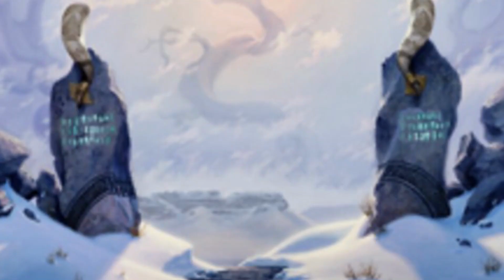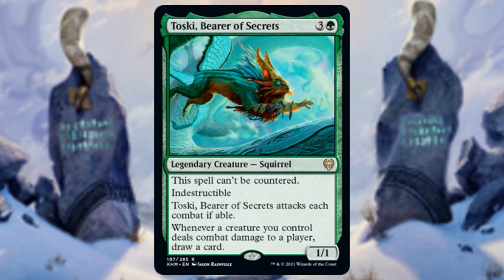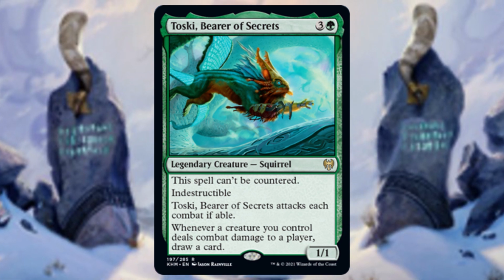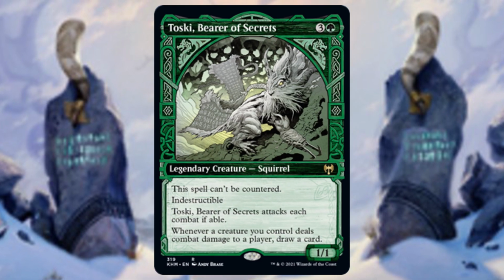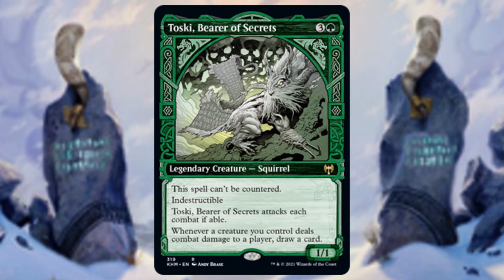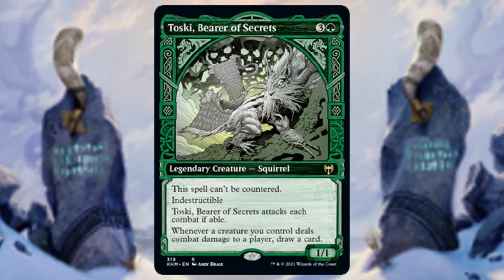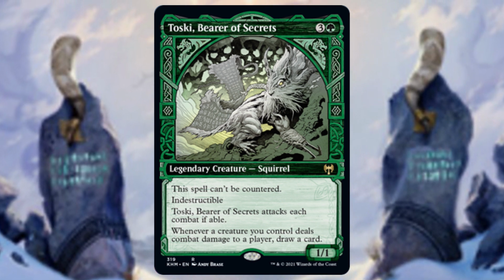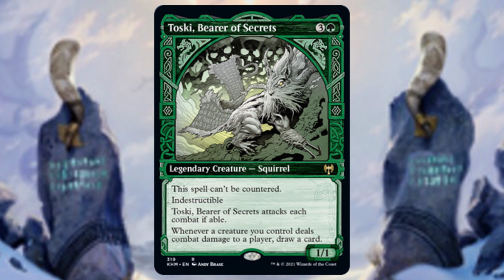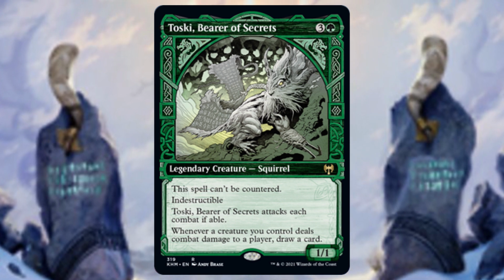Let's begin. An honorable mention goes out to Toski, Bearer of Secrets. Toski is a 1/1 legendary creature squirrel for 3 and a green. It cannot be countered, it has indestructible, it attacks each combat if able, and whenever a creature you control deals combat damage to a player, you may draw a card. It is a black bordered legendary squirrel.